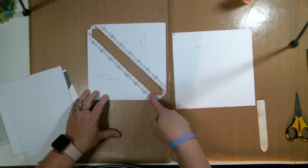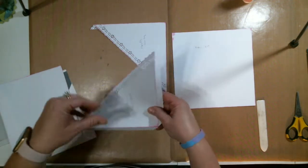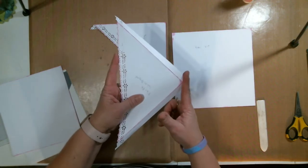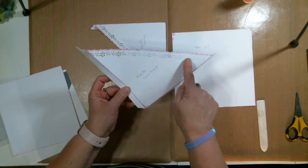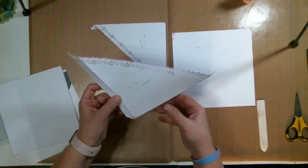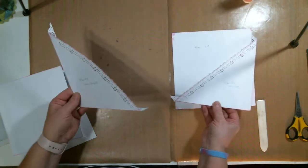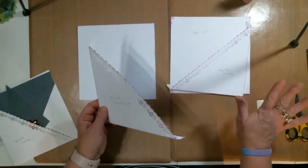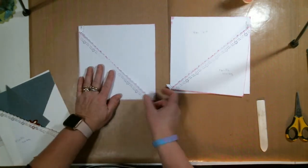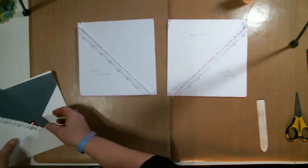When you cut it, after you cut it on the diagonal, you will score a 1/2 inch on each side. And then of course you're going to trim the corner just like we always do. And then you're going to decorative punch this. Okay? And that when you cut that 8.5 by 8.5, it's going to give you both pieces that you need. And I would suggest that we're going to work on both these pages at the same time because they're mirror images, and you want to make sure when you lay them out that you're laying them out mirror image.